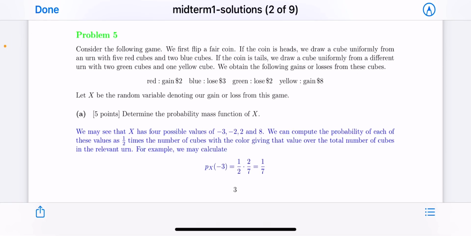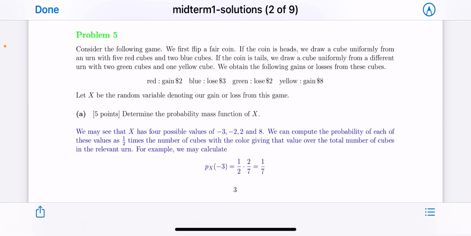Okay. So now we have this problem 5. This problem 5 is just supposed to test whether you know what a probability mass function and a cumulative distribution function are. This is just a high school definition recall thing where you're given some information and some definitions, and you're just supposed to demonstrate that you know how to apply the definitions to the information.